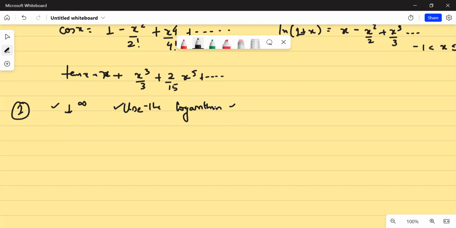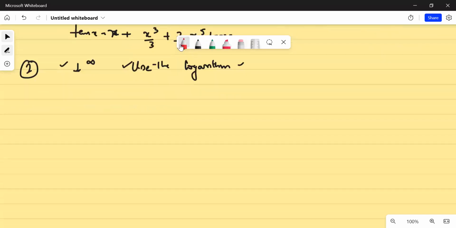So let us do a few questions and then we'll get back to this Maclaurin's thing. Okay, so try to solve this question which I'm giving you right now. So let us do a few more questions. These two things I thought I had not told you, so that is why I told you. So let us do a few more problems on limits. You just have to find me this.